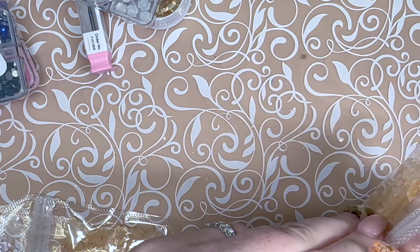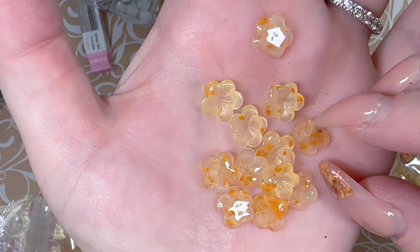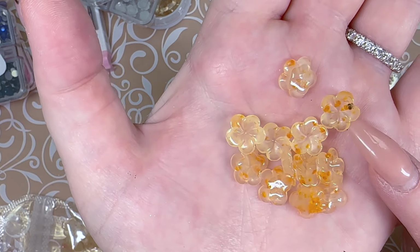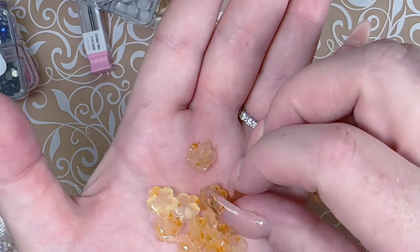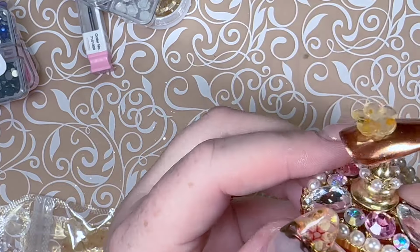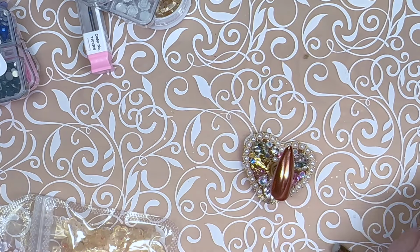So the next thing that we got are some flowers here. These are super cute. So they're kind of like charm versions of the flowers that everybody's been doing recently. If I'm going to be honest, these look a little bit weird because there's nothing in the middle. So I'm not sure how they would look if you glued some caviar beads in the middle or what. We can put this on a nail and see how it looks in comparison. Okay, so this is what this one looks like on the nail. As you can see, it sticks up quite a bit. So this would probably be good with some chatons around it. But nevertheless, it's pretty.